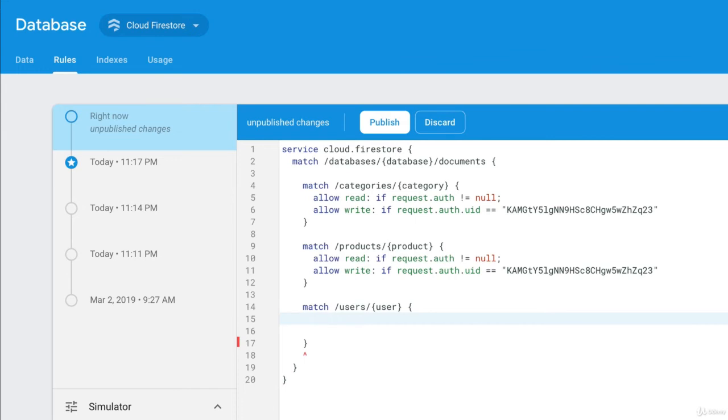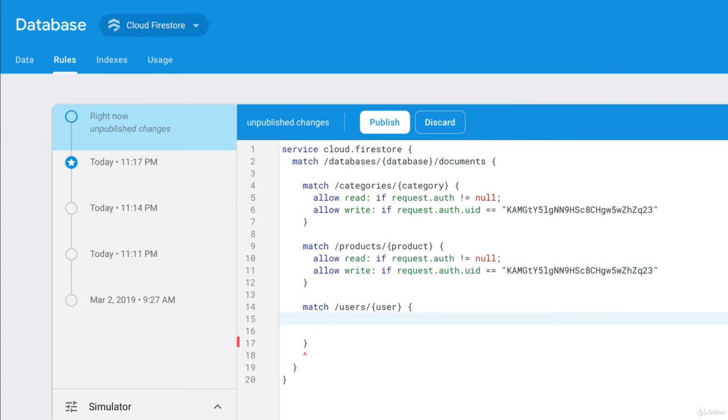So anyone can create. However, you don't want just anyone to be able to update, read, or delete your user document, right? We want to make sure that the requester for an update, read, or delete is coming from that specific user. So we're going to compare the request auth's UID with the resource data ID.